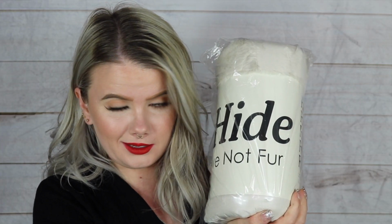And can you guess what I chose? I grabbed the Untitled Lil Marshmallow. I have been wanting one of these fluffy blankets. I see fluffy blankets every season during the winter at my local TJ Maxx and Marshalls. They have the most beautiful selection of faux fur blankets, and every time I'm like, I want one, and I never buy one. And now I get my own.